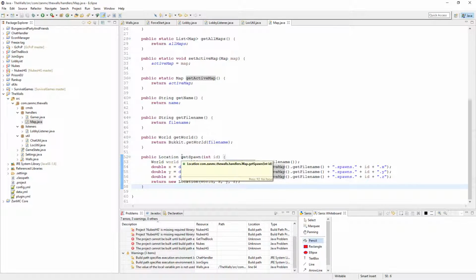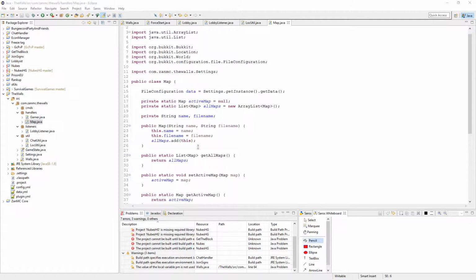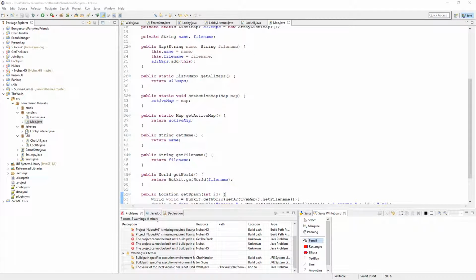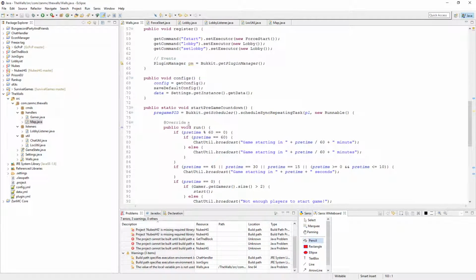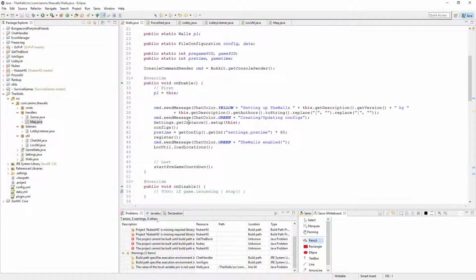This location get spawn. Hang on, is this in lock manager? Hang on, did I make a duplicate? No, it's teleport to game I made. So that's basically, I think that's the whole map as written there. Yeah, it is the whole map class written. So we can make a new map by new map. So in walls, on enable. No, not in all. I have to check. This is a little advanced even for me.